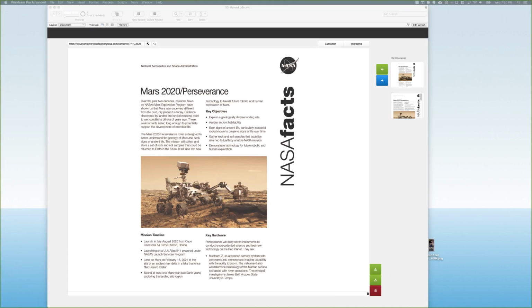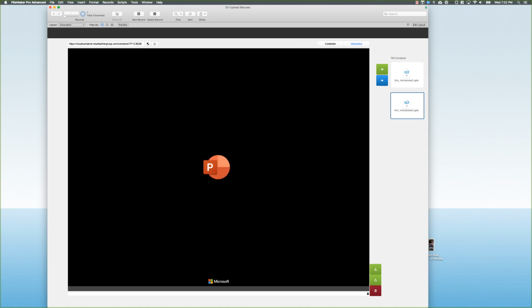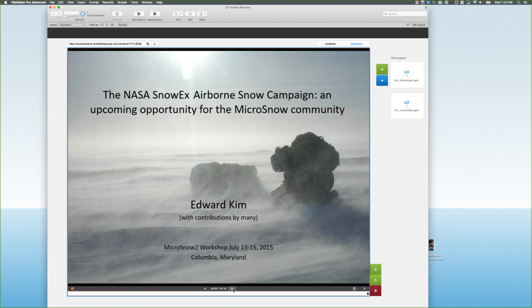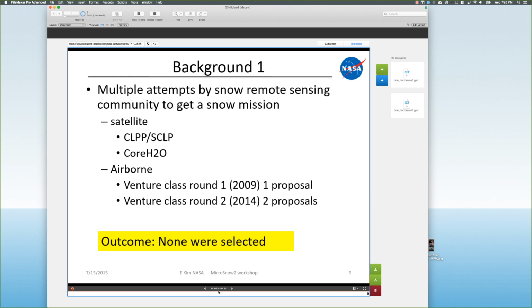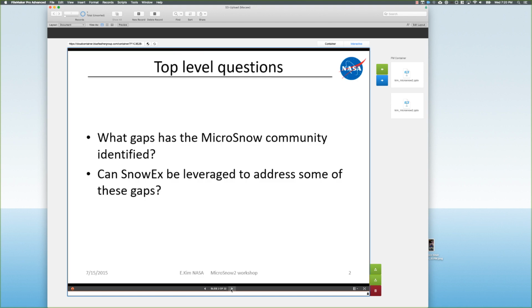All right, let's look at another file type that we can support in here. So PowerPoint. Drop a PowerPoint presentation in here. Get a nice little icon. Let's download this. Here it is in FileMaker's regular container and the interactive container. And I'm going to take a look at this in an interactive viewer here. Whoa. Let's give it a second. And there we go. Wow. So here's the PowerPoint presentation, and I can flip through the different pages inside FileMaker. Beautiful.